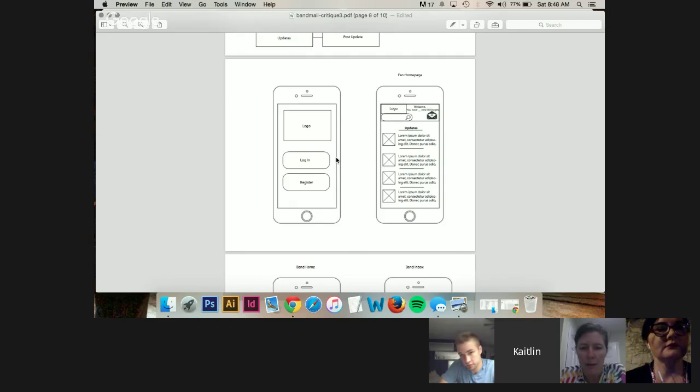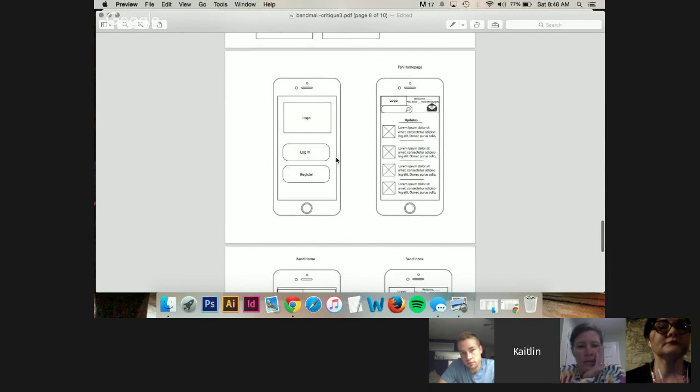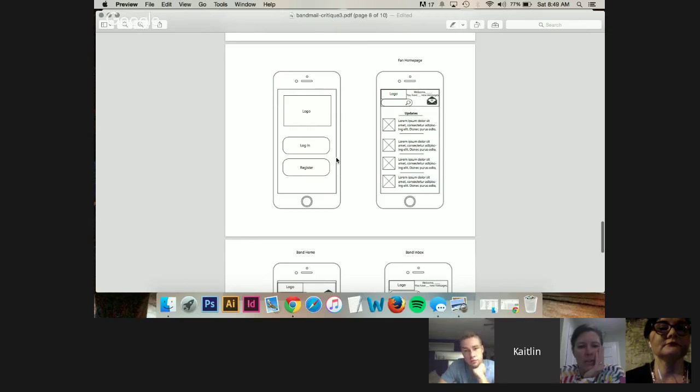And along the lines of what Matt was saying, the header area in the messaging system feels a little bit jumbled up there. Where the logo and the search bar are, you might want to play with how that all works. It just looks kind of cobbled together in a weird way, at the very top of all of your wireframes. I think once I'm actually designing it, I'll figure something out.